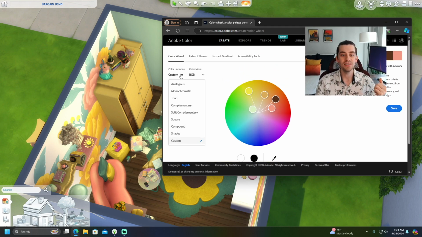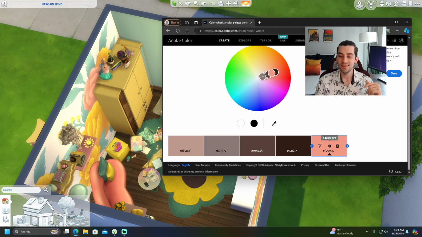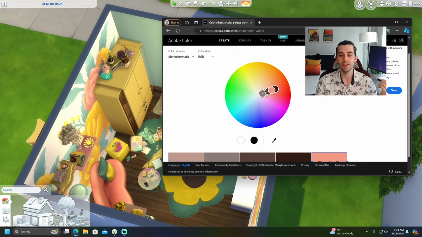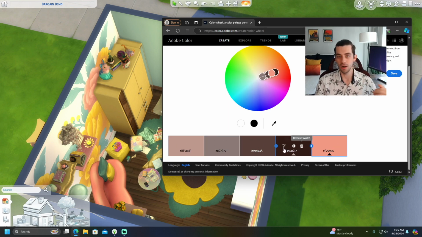So what you can do, you can see all of the color harmonies up here, but we're going to focus on monochromatic for this example, and it will automatically, based on your base color, which you can see in the upper right hand, I know I'm covering up some of the color palette here, keep that base color and select the monochromatic tone. So you can see in the color wheel here, and this is why I love this tool, you can actually see how it's spacing the colors out, and you can see they're in a straight line. So monochromatic is using one color, but then different shades and variations of that color. And so you often can get a lot of browns and black tones as well. And that's what we get here.